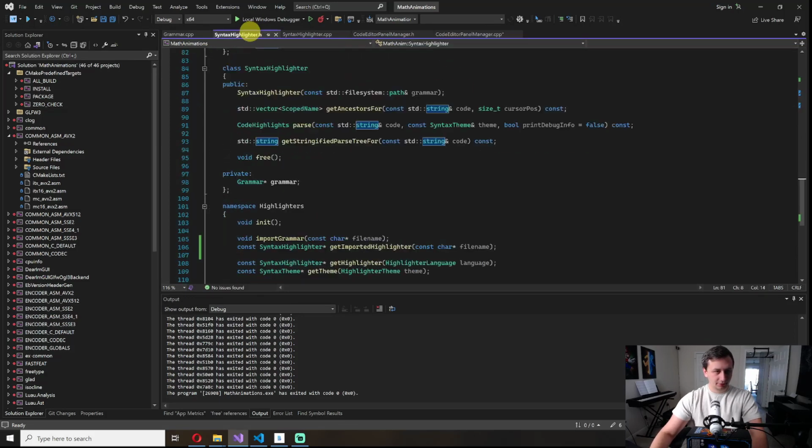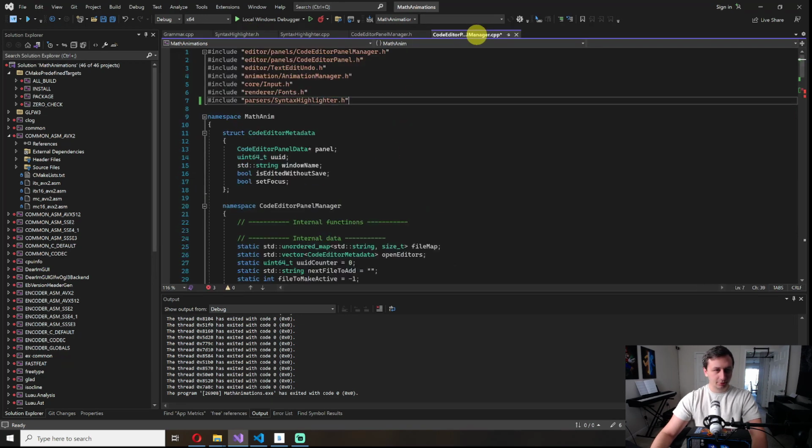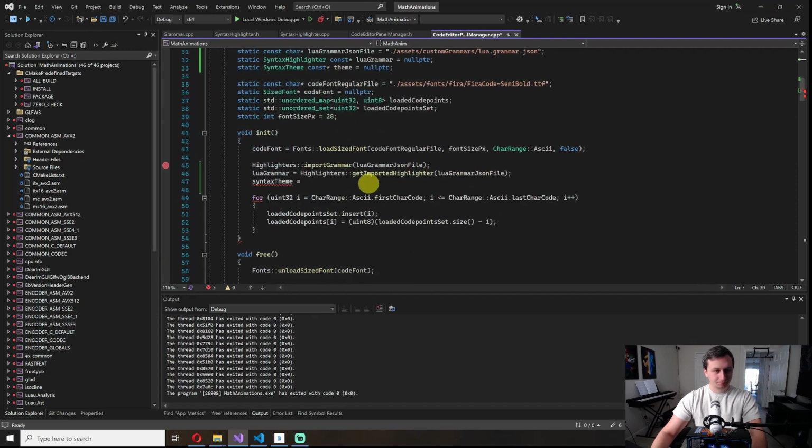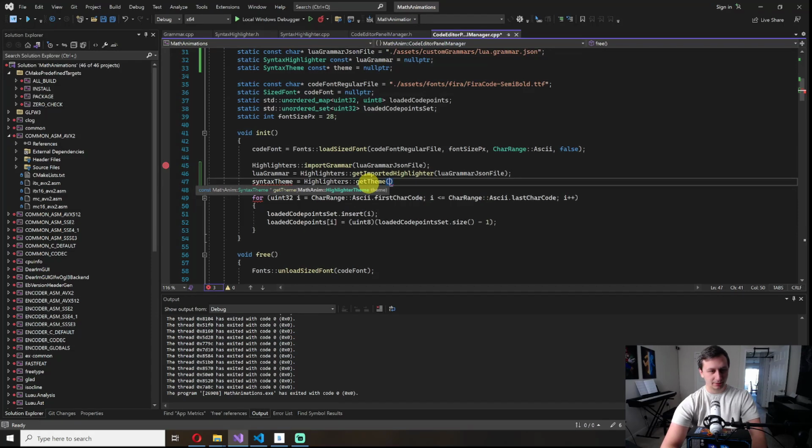Wait, do I? Actually, I don't think I do. Yeah, we can just do it from there. Okay, so we'll go equals highlighters get theme, and we will say highlighter theme, and we'll initialize it to Monokai Night, because I do like that one.